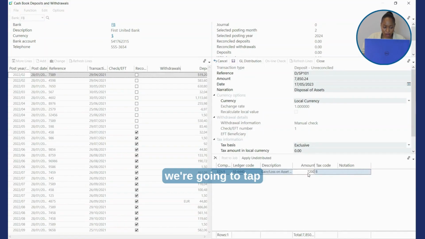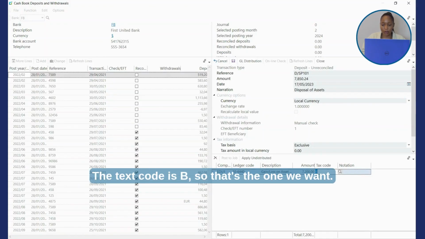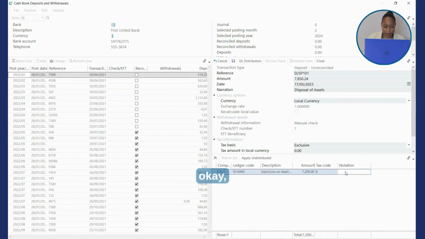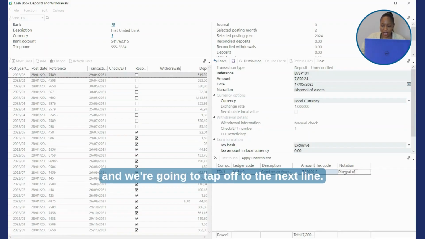Then we're going to, not this amount actually, this. Then we're going to tap off to enter the text code. The text code is B, so that's the one we want. Then we're going to tap off to enter the notation. Okay, great. And we're going to tap off to the next line.